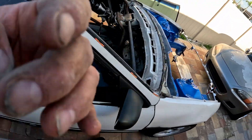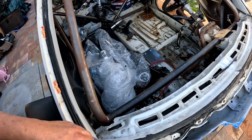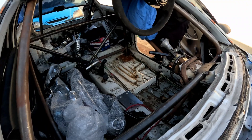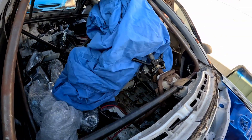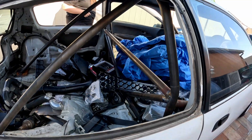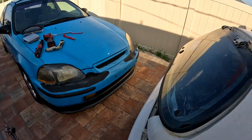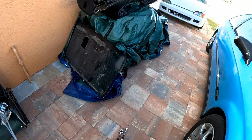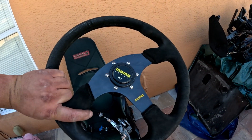All right guys, so that's the windshield right there, the steering wheel. Hopefully it doesn't rain in 72 hours when the car gets out of here. Put the seats out, dashboards out — I've clearly got it from the inside out. All the seats inside I can take out as a last minute thing. This is all the parts I took out today — there's the ECU, the S2000 cluster, the steering wheel — Momo.